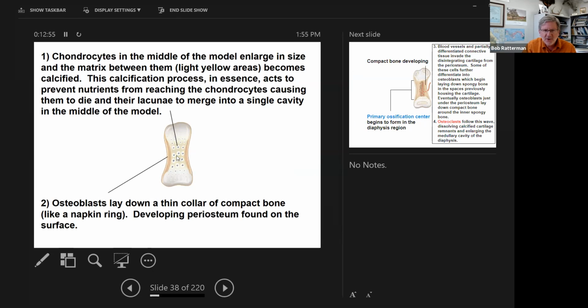Now, this second step is just showing the formation of a periosteum around the periphery of the future bone. Remember, this is that tough fibrous covering that we know is on the surface of bones. You all remember hearing about the periosteum, I hope. It's on long bone structure, page 202. So the periosteum is basically what's on the surface of the bone except for the epiphyses. So that starts getting laid down, and we can see a little bit of compact bone being laid down here as this narrow white strip just inside.